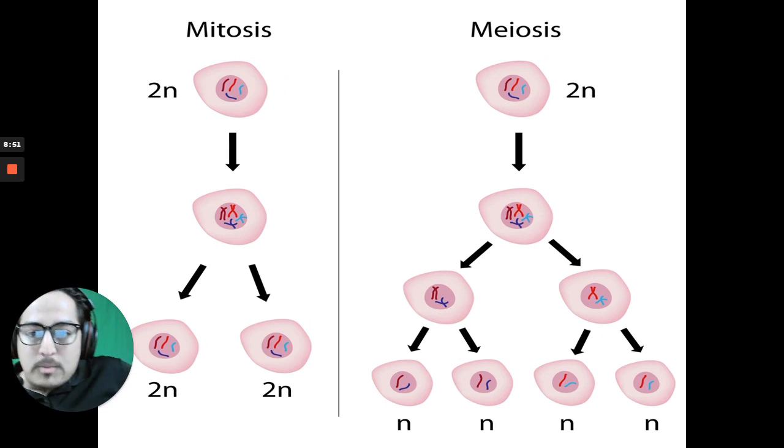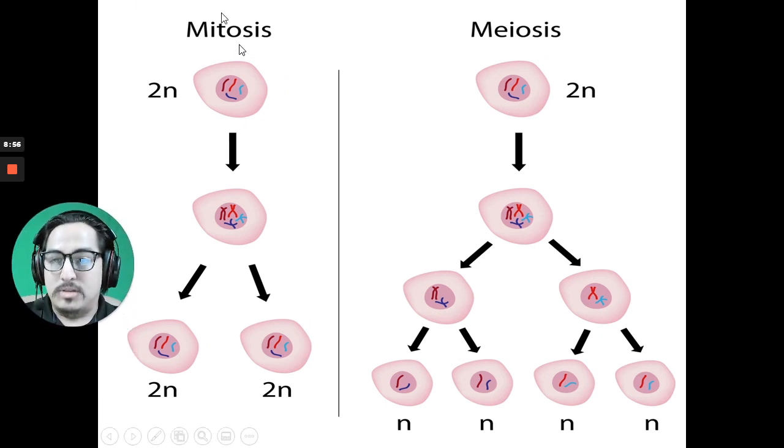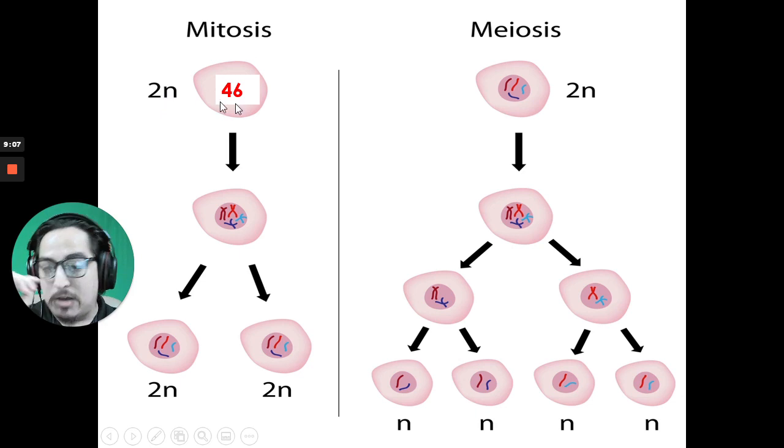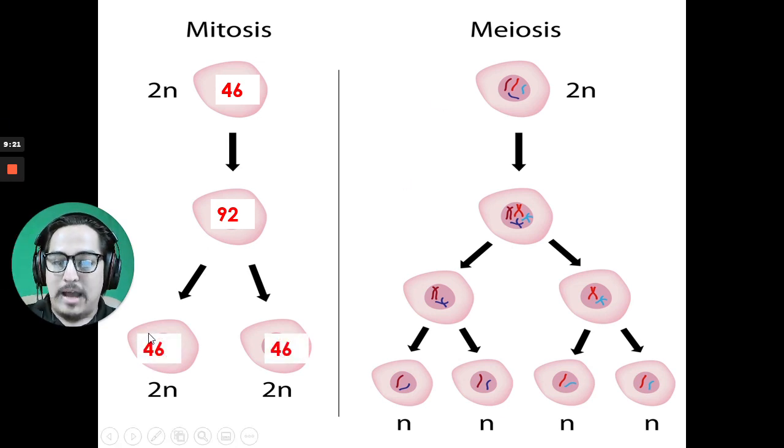Okay, guys, so here we have the pictures that I was telling you about. Let's talk about mitosis first. In mitosis, you start with 2N, right, which in humans is going to be the number 46, because in humans, 1N equals 23. So 2 times 23, or 23 times 2, is 46. Now the cell is going to double. It's going to make more, and then it's going to cut in half. So when you divide 92 in half, you end up with 2N again, because they're copies of each other, 46 and 46.